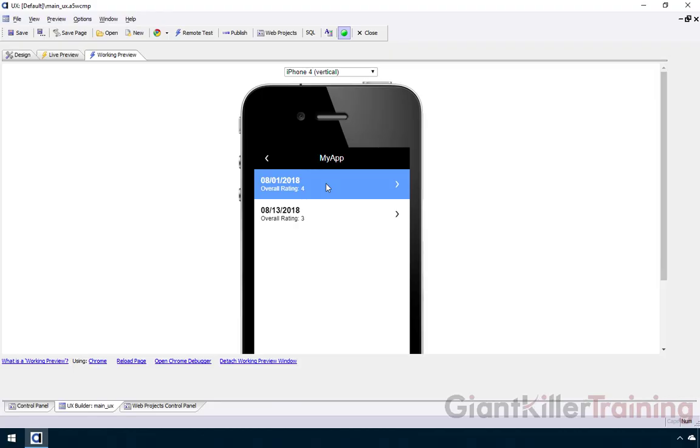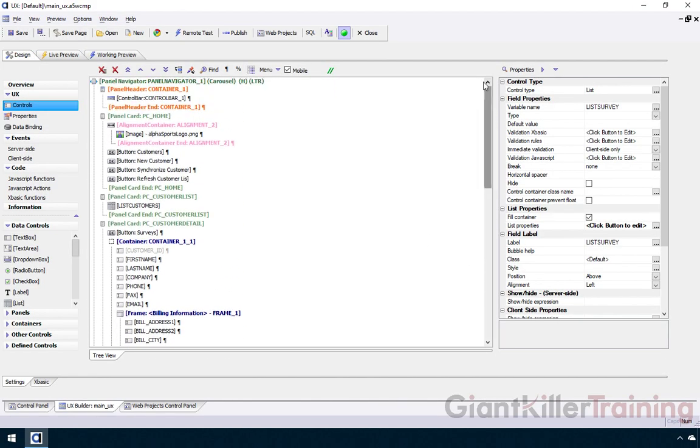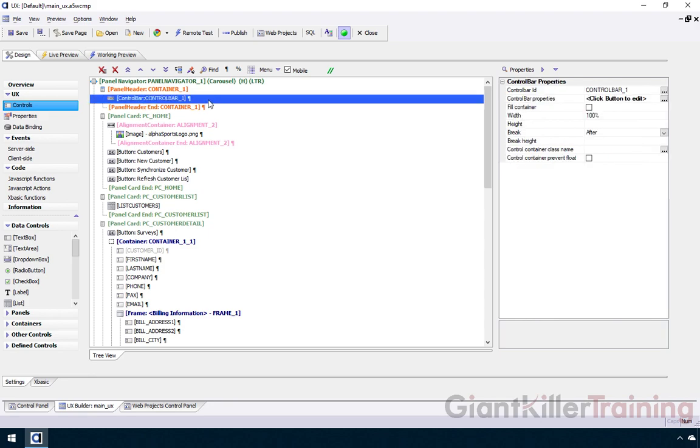And that will set the stage later on when we want to add more buttons, etc., like we have already done with the customer detail. So let's go ahead and go get that set up. Let's go back into Design. Our first step is to scroll to the top and locate the control bar control and double click on it to open it up.